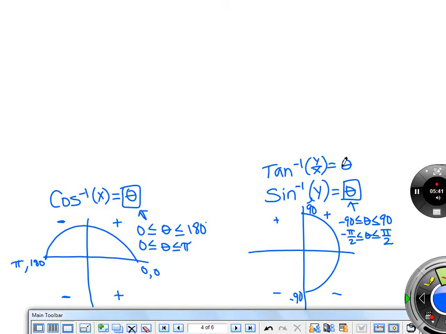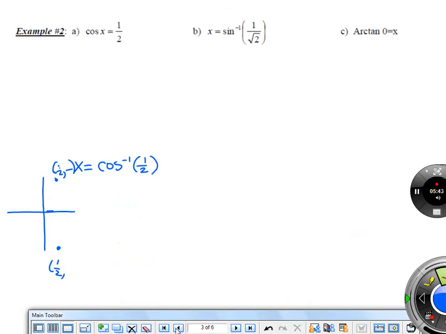So now when we go back to this question here, and I didn't know which cosine to pick, I now am going to limit myself to pick the angle between 0 and 180 that has a cosine of 1/2. And that forces me to pick the 60-degree angle, or in radians, what we would call pi over 3.